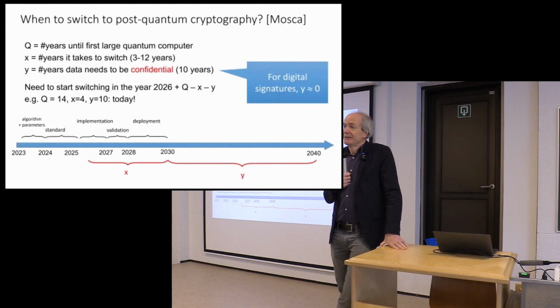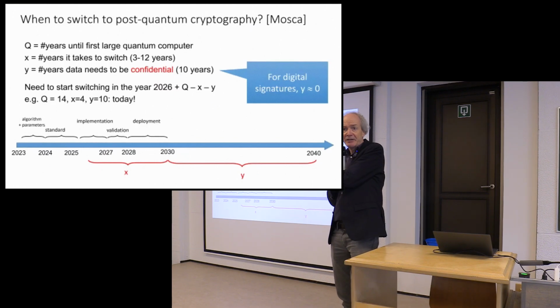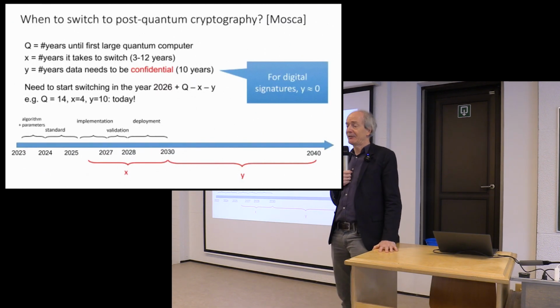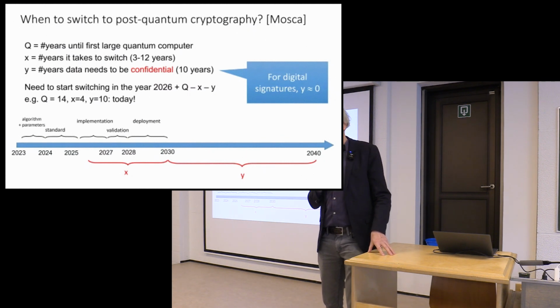If you're a government, what is your time horizon? Typically 50 years of classification, minimum, for classified data. So they're actually in trouble, because if they fill in Mosca's equation, and I think they're smart enough to do it, then they will find out that they have to migrate in 1994, which is before Shor's algorithm was invented. So now you understand why governments are so worried, because they're already way too late.